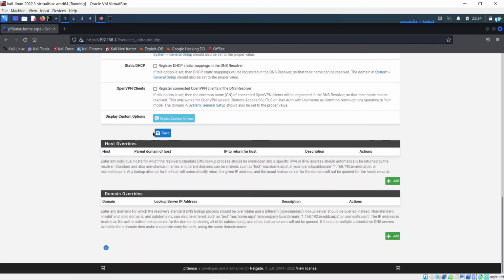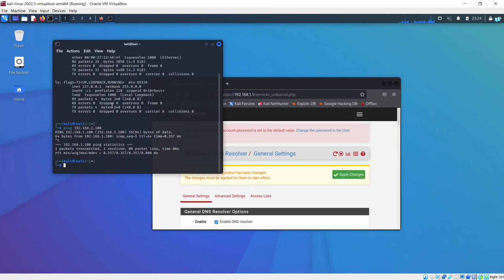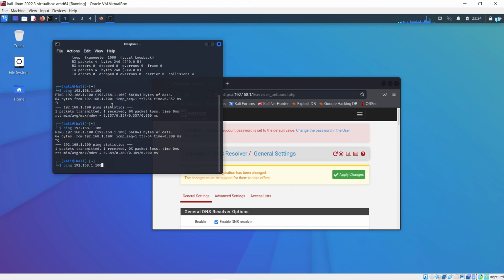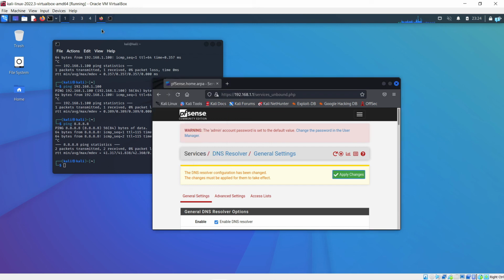Right, let's try to connect to the internet. 8.8.8.8. So the internet is working.